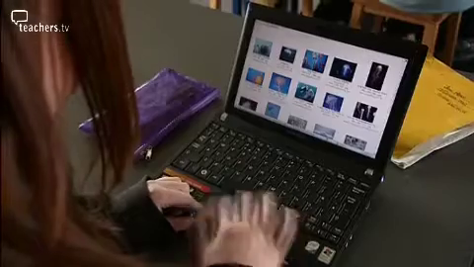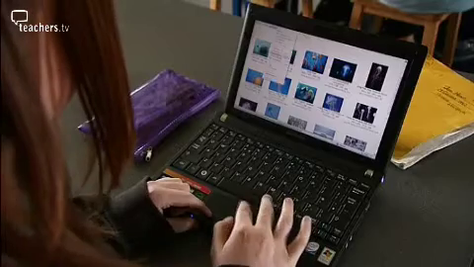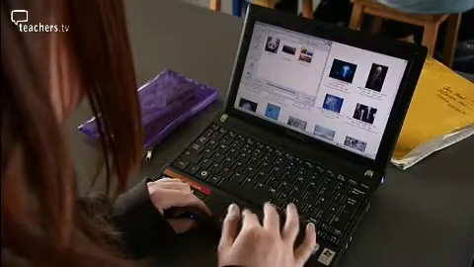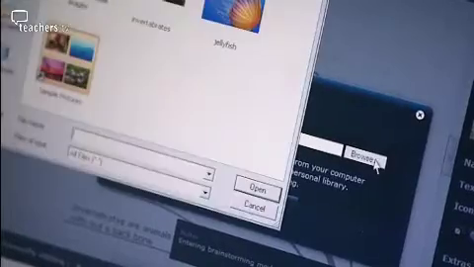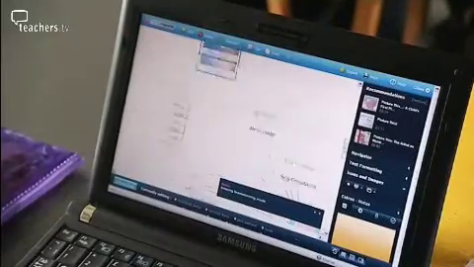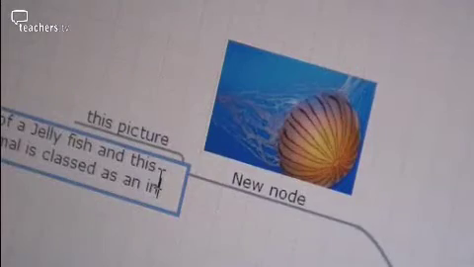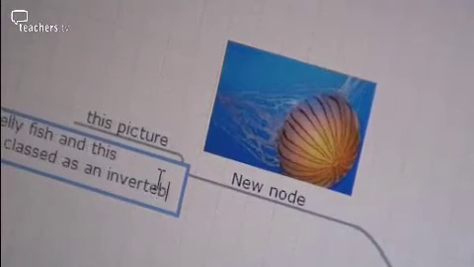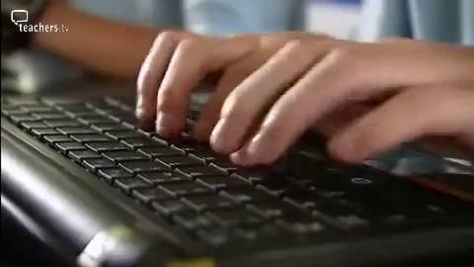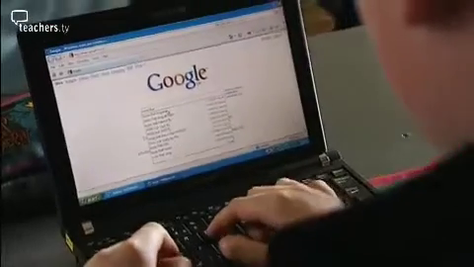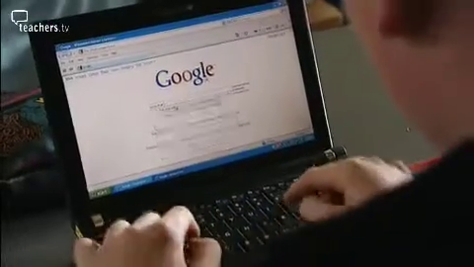Yeah, if you save it into your My Documents. If it'll let you save it as a picture, as a JPG or a bitmap, that'd be fine. You guys okay? Is that a way of classifying vertebrates? Check it against the textbook. Do a bit of research, yeah? You can go onto the internet and use a search engine. Okay?